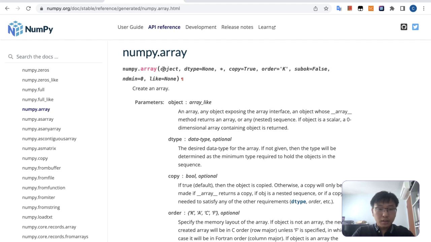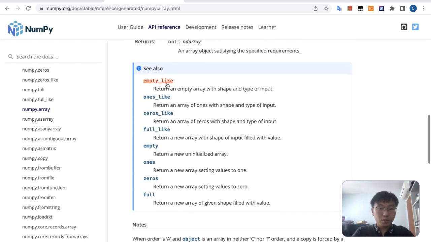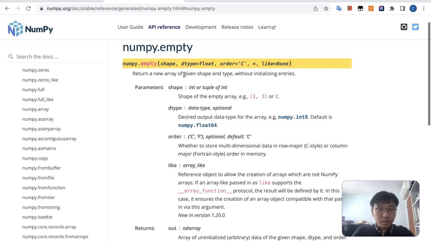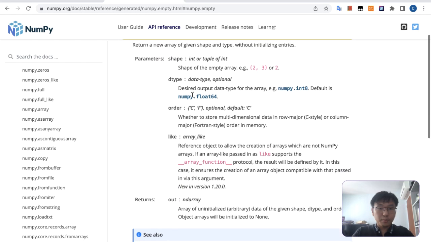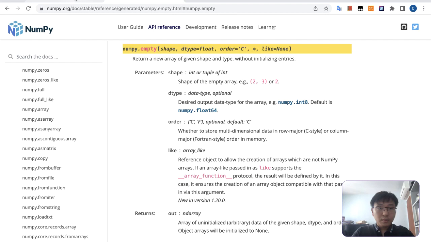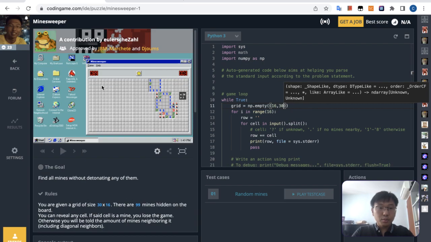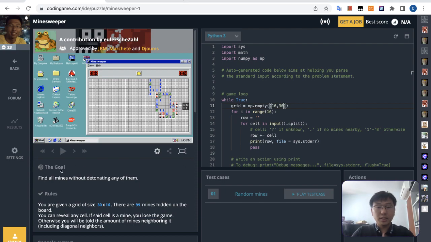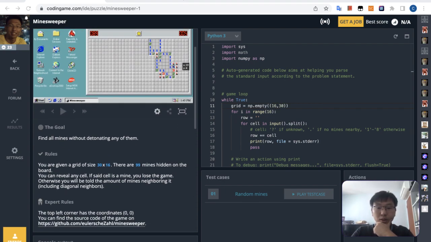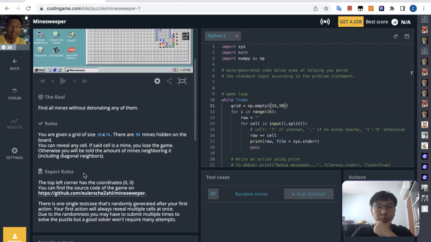Yeah. Oh, but this one is an object here. So maybe we need numpy.empty with a shape. And the shape here will be 16, 30, because there are 16 rows and 30 cells. So yeah, 16, 30 would be good.